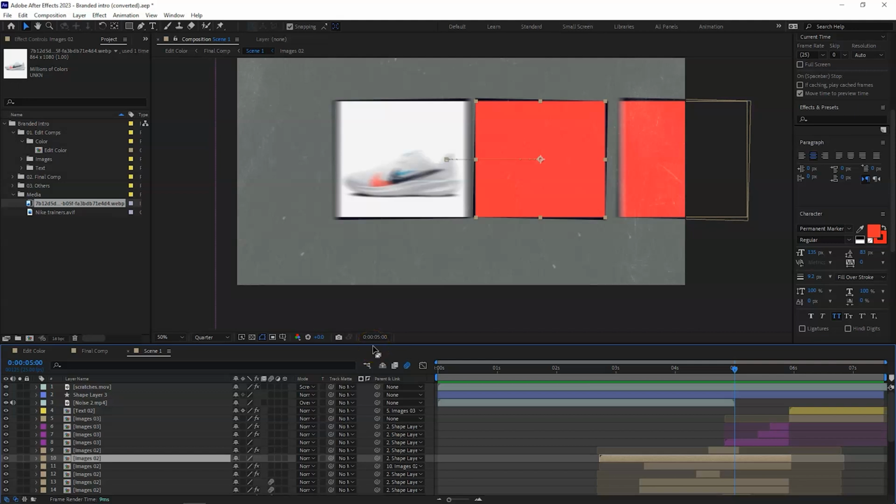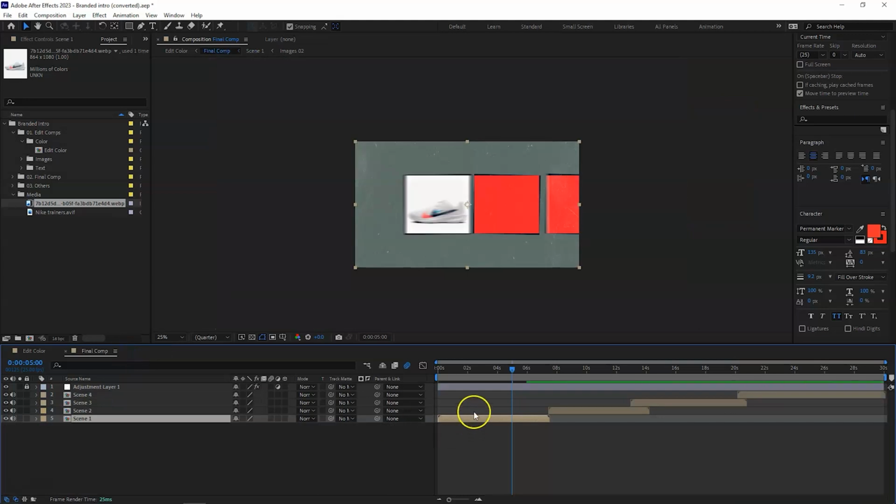It may be an alpha matte, it may be a luma matte, it may be something else, a transition maybe, but try to understand how these templates have been put together by the creators, because some of them are really easy to edit, some of them are a bit tricky, and you have to maybe take 2 or 3 more steps to understand exactly how they have been put together. So this is the first scene pretty much done. Unless you want to change any other colors, feel free to do that. But what we're going to do is close this one and go to the final comp and see how it actually looks now.